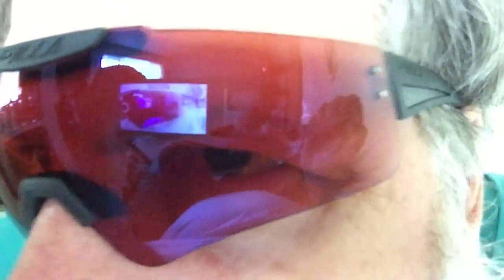Let's simulate some recoil. Here's some Pilla glasses going. We're going to simulate recoil as the shooter moves from one target to the other. Right, bang, right there. There's the recoil. And look at that. He's able to track the target all the way through.